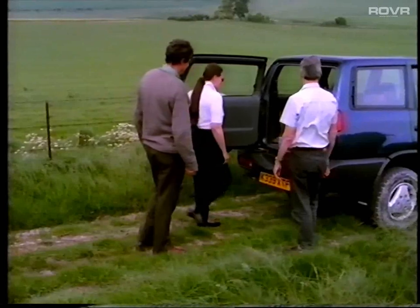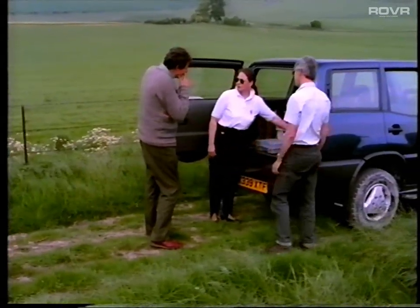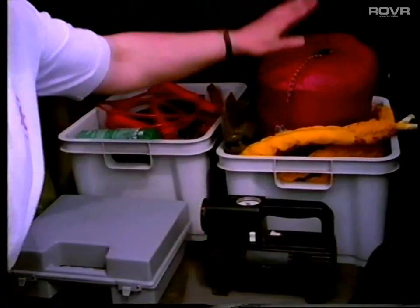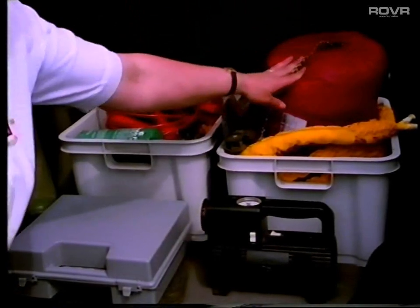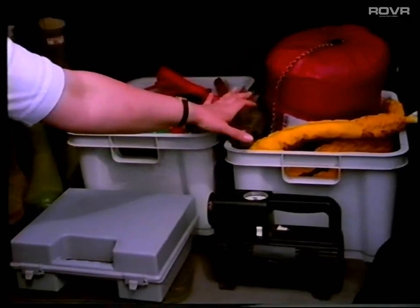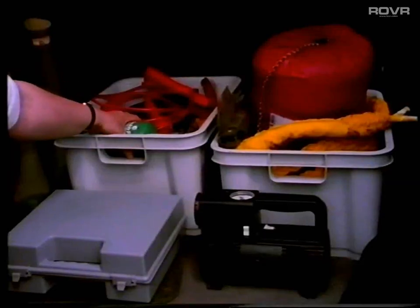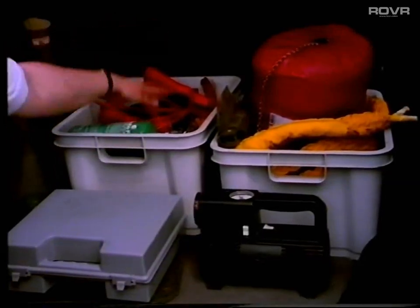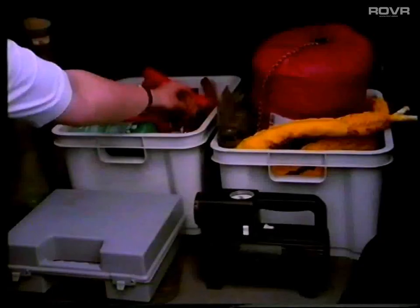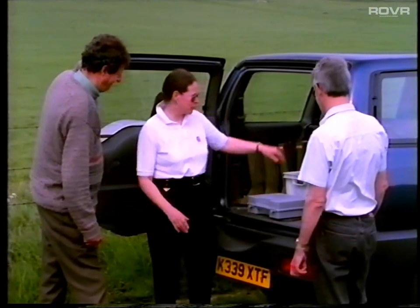My goodness, it's quite a kit, isn't it? You need to keep it in something to stop it rolling around in the back, which is why it probably looks like more, because it's all in stackers. But you've got a sleeping bag should you ever get caught out, a kinetic rope which makes recovery a lot easier, a nice little fold down shovel should you also need one of those. We usually try and carry a fire extinguisher. That's very wise. Jump leads, because if your engine should get wet you often need to jump one another, and a slightly longer rope so that you don't both end up in a muddy section. You can do it from a longer distance.